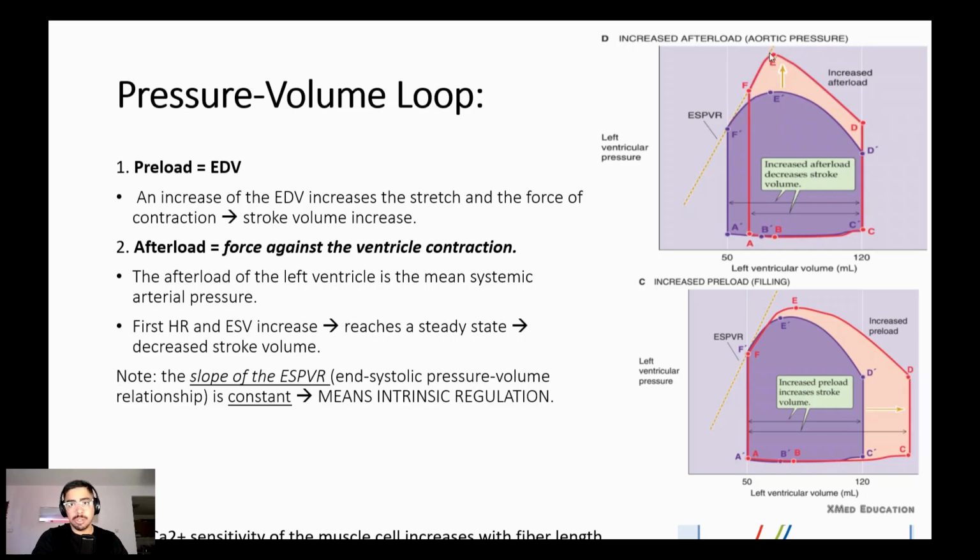And you have to know this graph very well, and you have to be aware that when just the afterload increases, the end diastolic volume will not change, but isovolumic contraction will be longer. They open at a higher pressure. The aortic valve will be open at the higher pressure level, but here the aortic valve will be open at the same level, but the pressure at the maximum level will be higher. This is very important and all examiners love these details.